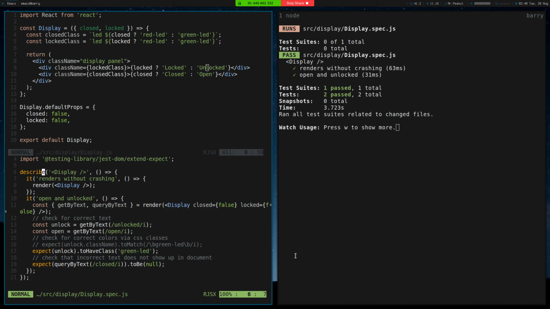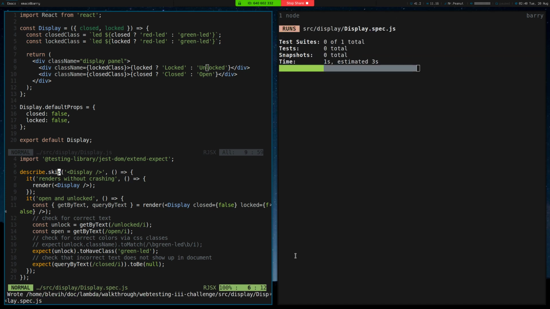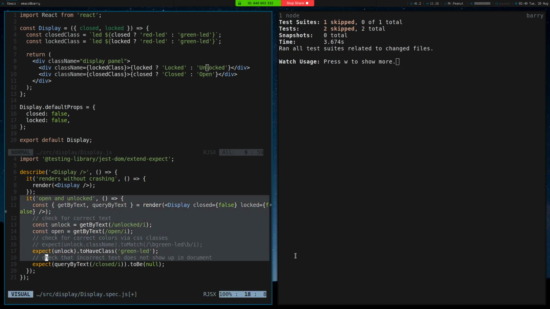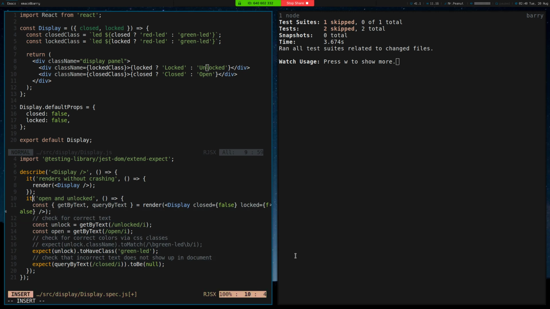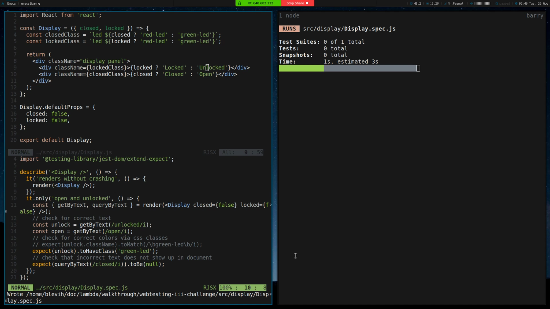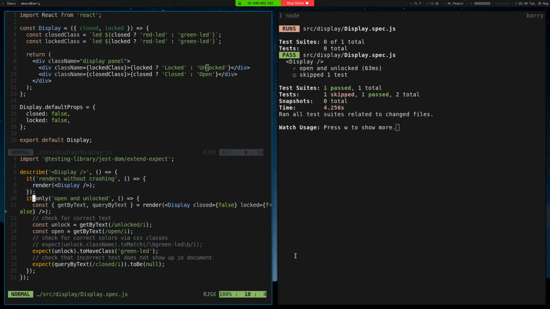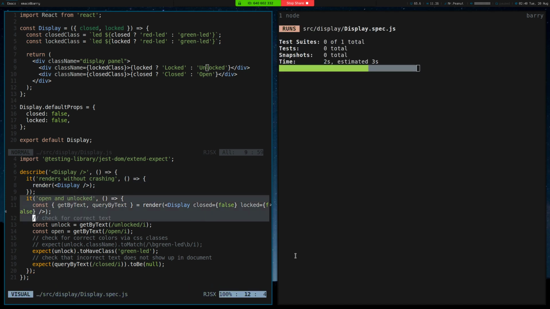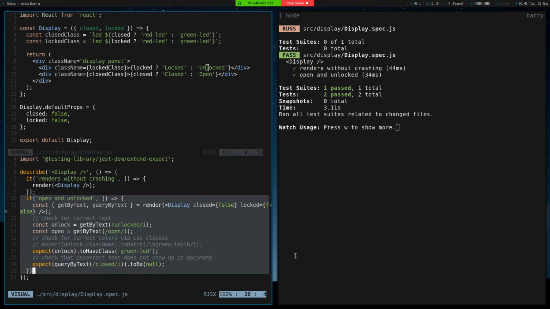Yeah. If you have describe blocks in them, you can put this .skip on the describe, and then it will skip this entire block of tests. You can also, if you have a bunch of it tests in here that are causing problems, put a .only on here, and it'll only run this it. It won't run renders without crashing. I have done something purposefully here that is going to cause errors. So I may also help fix those errors in just a second.